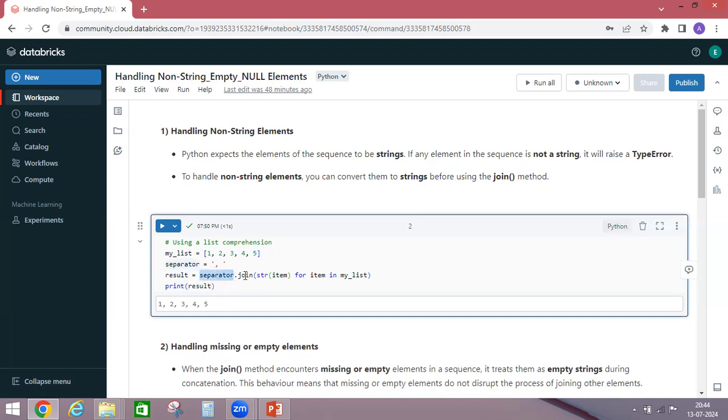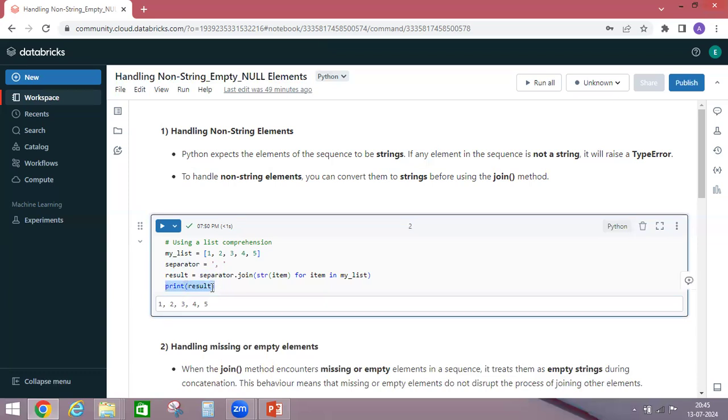Separator dot join, and I'm using a for loop. Here, item is this one. First I'm converting with str: these integers I'm converting to strings, for item in my_list. I'm converting to string and iterating one by one, and my separator is comma with space.